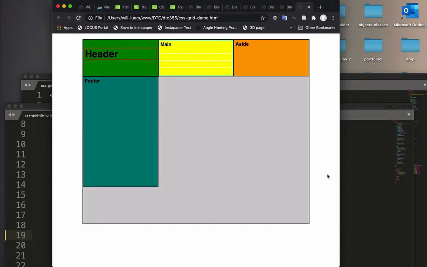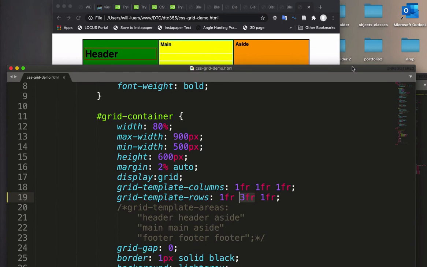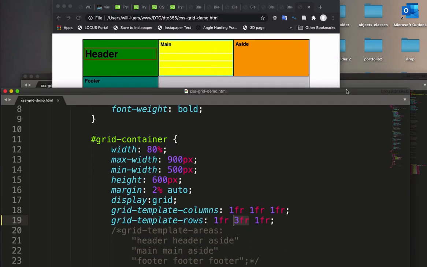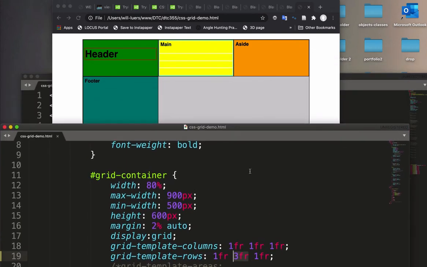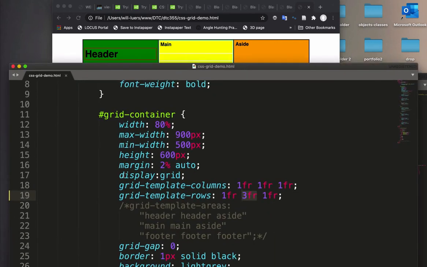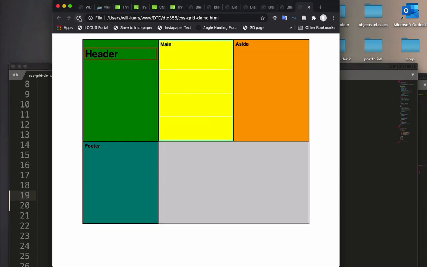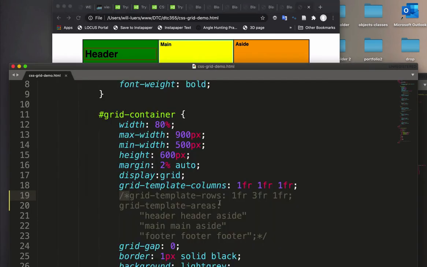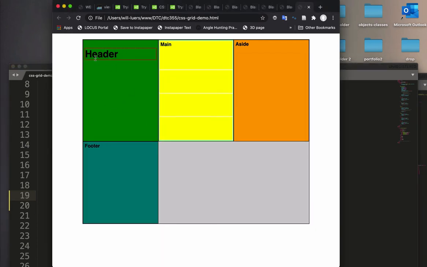So we have 3 columns. Actually, what I want to do is show these different things. The immediate children of the container are the ones that go into the grid.